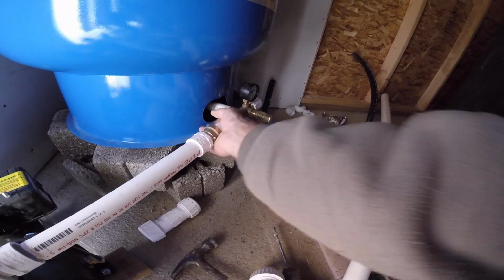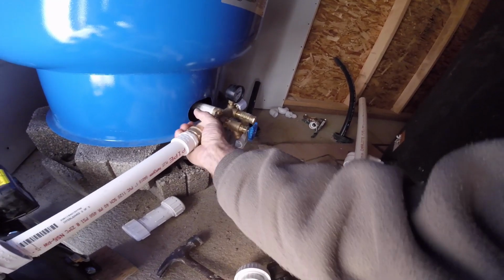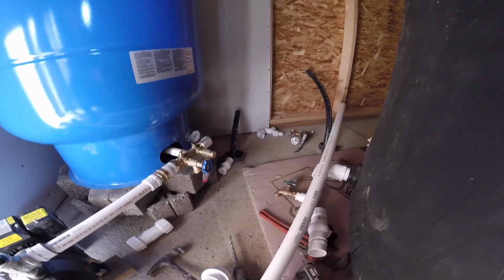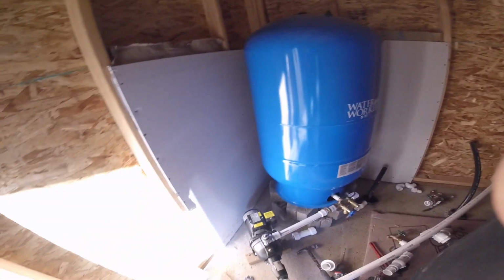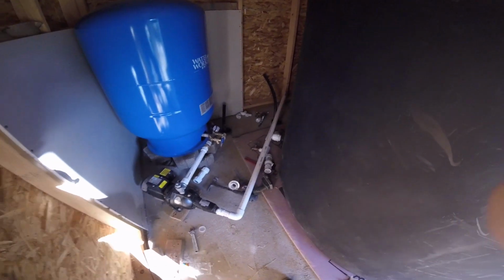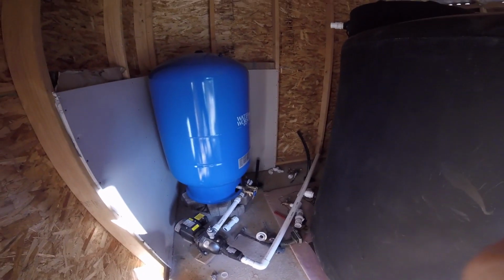And then I've got the check valve, drain, pressure relief, and then I'm gonna have a shut off right there, which goes to the house. So anyway, I just want to show it's all lined up, ready to go. Now I'm just going to start hooking things up. Be done with it. Ready for the electrician.